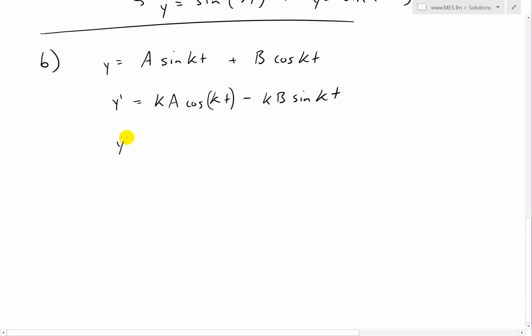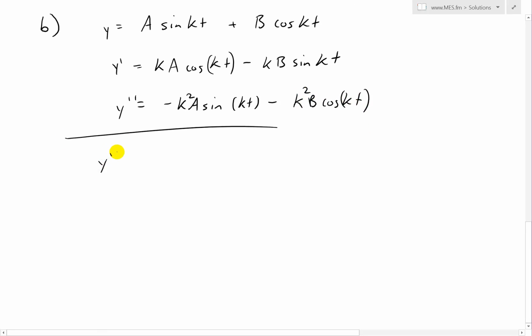And then the second derivative, same idea. We have again ka, derivative of cosine is negative sine kt, and using the chain rule we move the k in front. Now we have two k's multiplied by each other, or just a power, k squared. And then minus, the same thing here: this is kb, derivative of sine is cosine kt, and by the chain rule put the k in front, k squared.